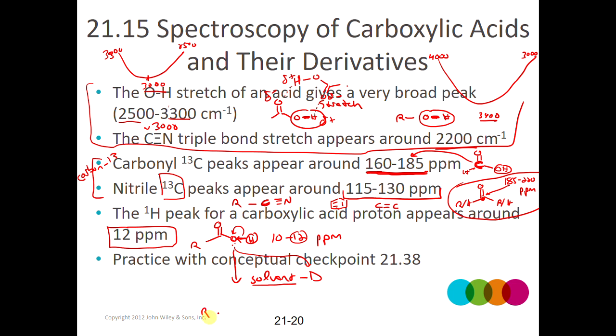So you may not even see the signal if you have a solvent with an exchangeable deuterium atom, like D2O or something. This oxygen can give up this deuterium and replace it with the proton. If the solvent is the major component of the mixture, then I have it in large excess. Le Chatelier's principle should shift this equilibrium forward and exchange those deuteriums and hydrogens. And so I won't even see the peak around 10 to 12 if that proton has been replaced with the deuterium. So you want to be aware of that as well.